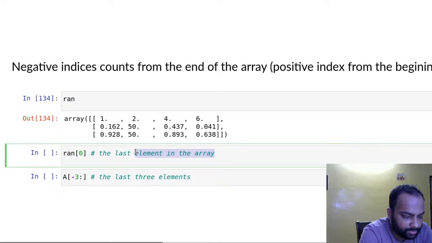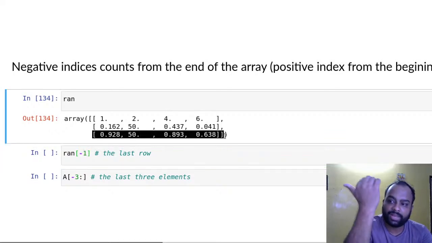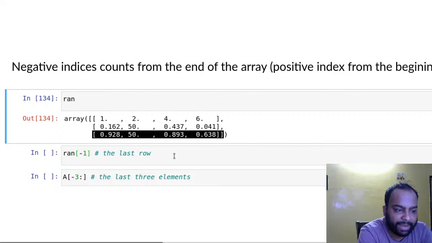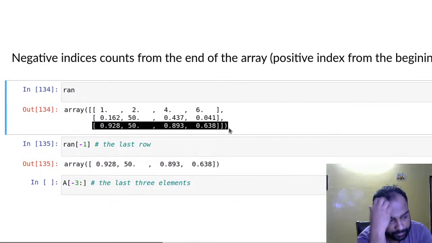But if I say -1, what about -1? -1 would be the last row. So if I'm counting from the end, then -1 indicates the end. So this is the last row. All right, that's the last row.